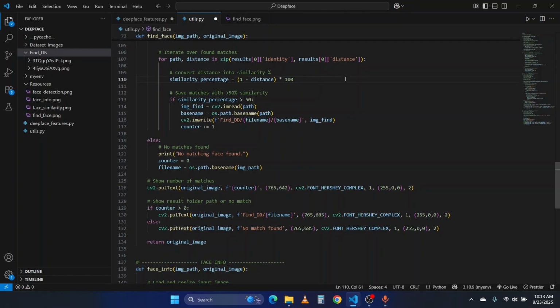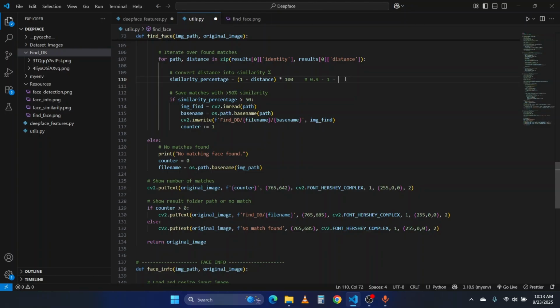Suppose the distance value is 0.9. Here 0.9 means the similarity between those two images is very less.